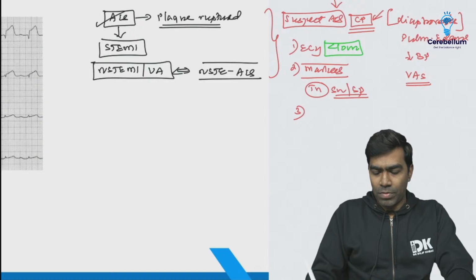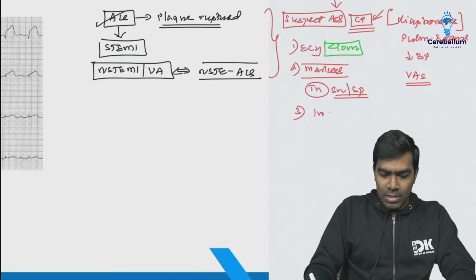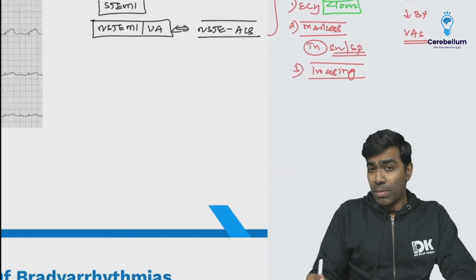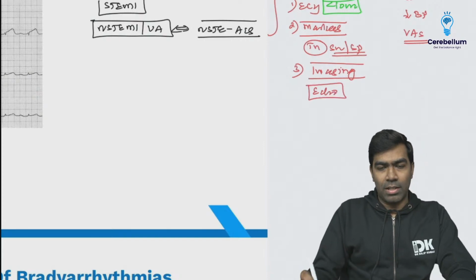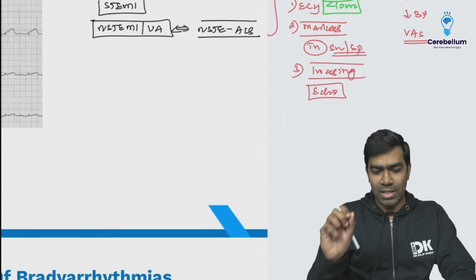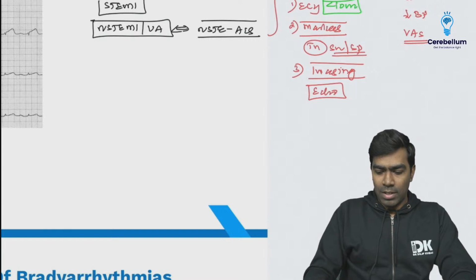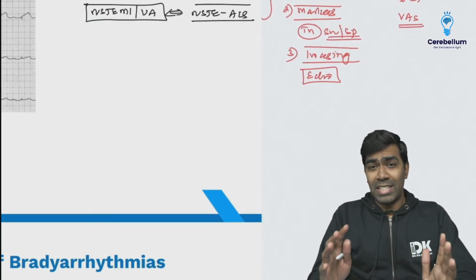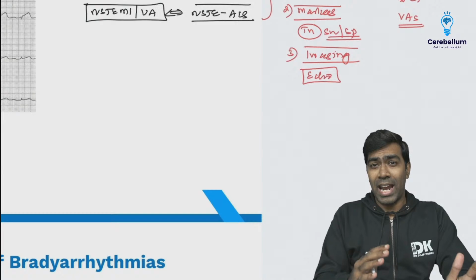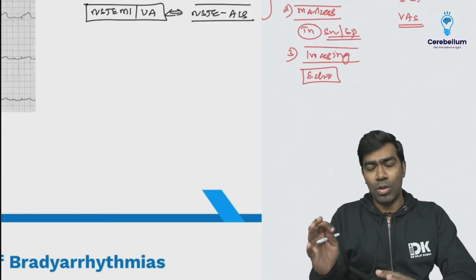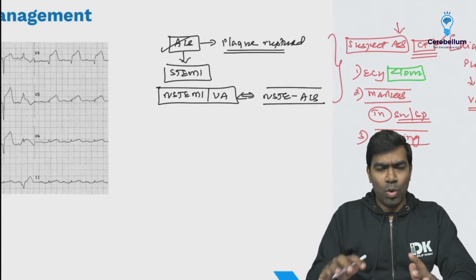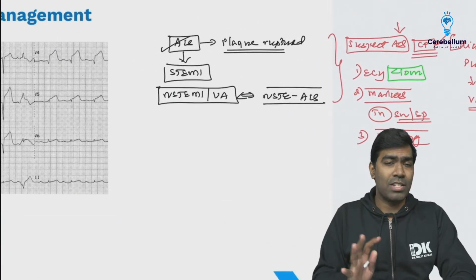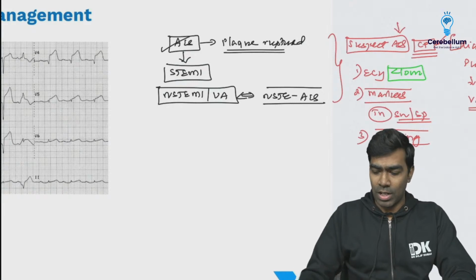Point number 3. You have to do some form of imaging. Some form of imaging is extremely important. So what kind of imaging are you going to do? The most commonly done imaging as a first step is an echocardiogram, just a simple 2D echocardiogram. Depending on the situation in the emergency, you can push the patient to an urgent coronary angiogram or you can even do a delayed coronary angiogram. But trust me, most of the time, STEMI means you have to do an urgent coronary angiogram and urgent PCI. So that's what you need to do.